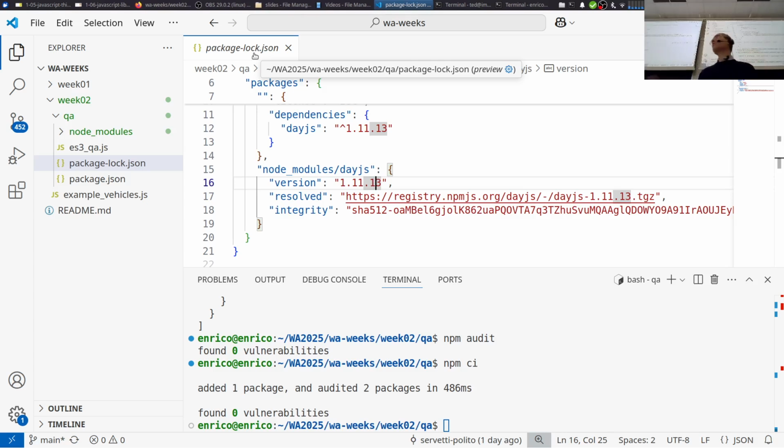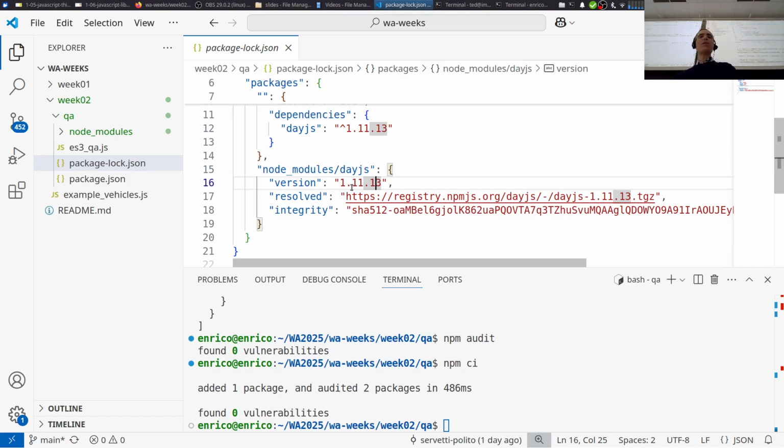But I mean, I invite you to try in a few weeks, and maybe you will have Node.js 1.11.14. Okay, you try npm ci, you will download the version 13, which is also safer from the point of view of reproducibility of your code, because your code has been tested with a certain version of the package.